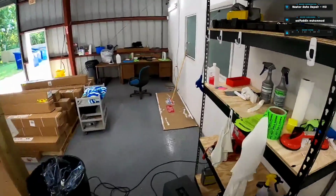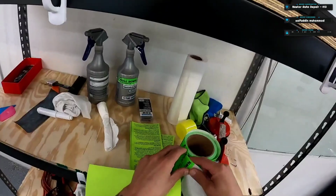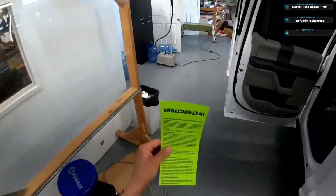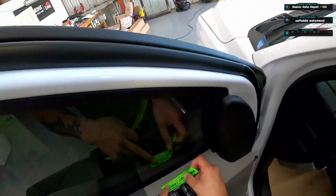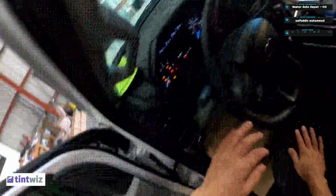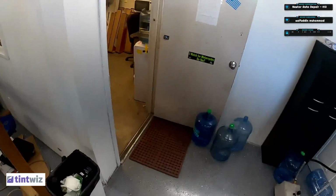Do not roll down sticker, some instructions. These instructions are really easy. They're just some basic aftercare instructions, what to expect over the next 30 days, cleaning care instructions, things of that nature. Turn the vehicle on, make sure that the windows lock.